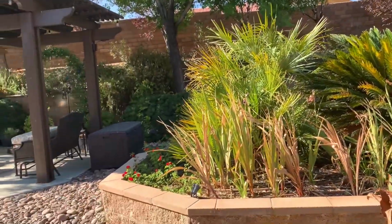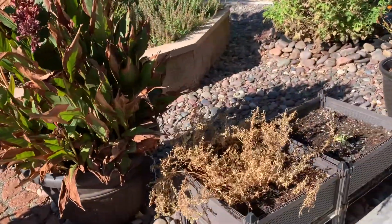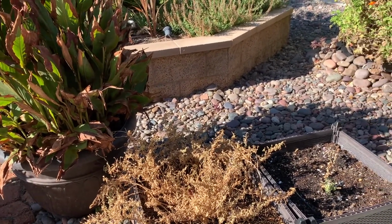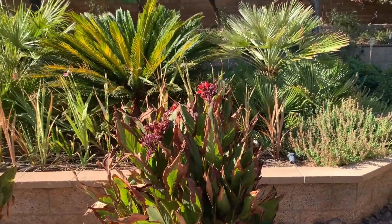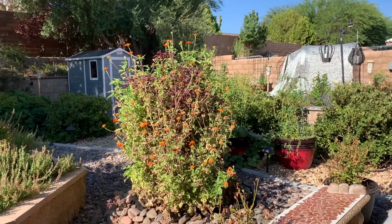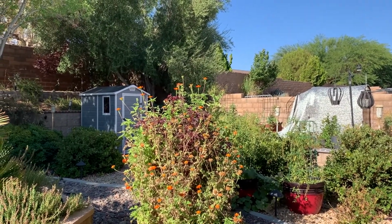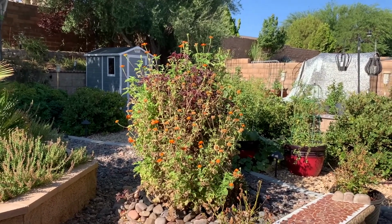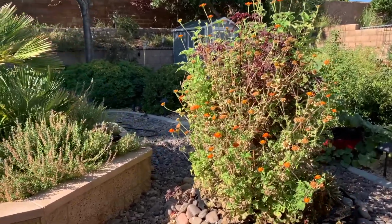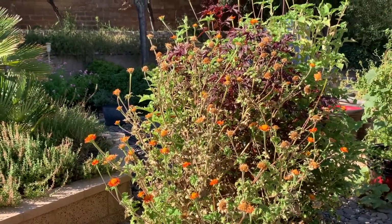There's so much I want to do. I just want it to cool off. I'm gonna start planting flowers in the house that I can move out to the garden as it gets cooler. Those got huge. I should really cut some of those flowers and take them in the house. They're flat. When you try to grab some of these ones that are dried, they actually bite you. They've got some stickers to them.